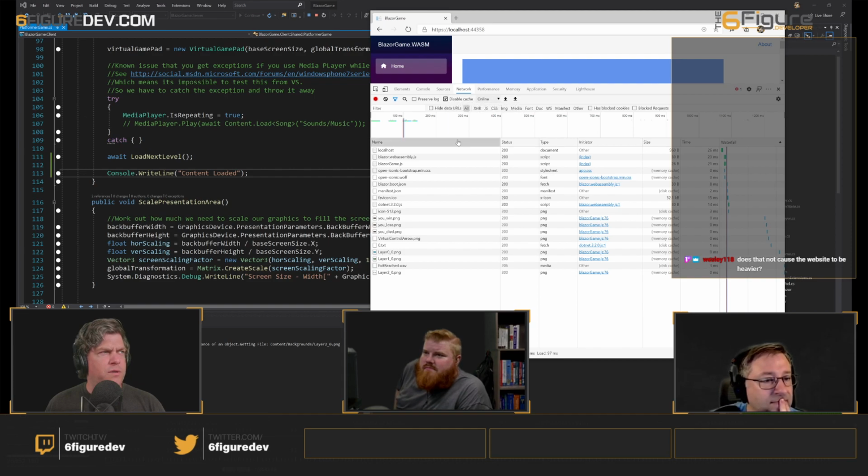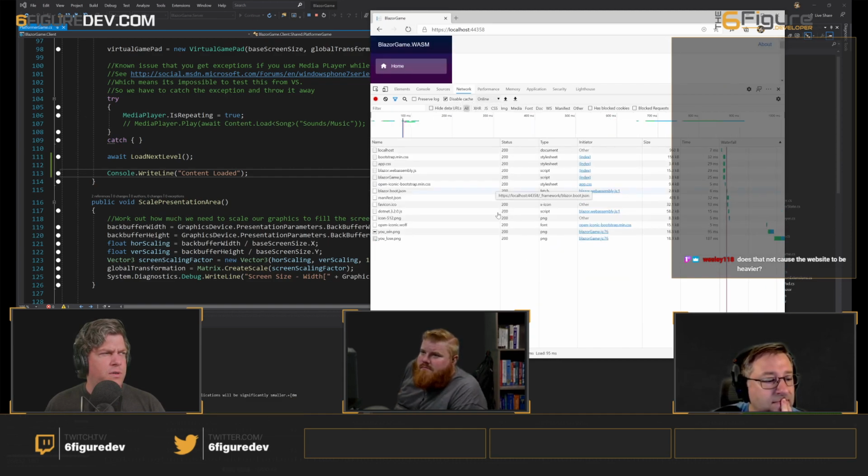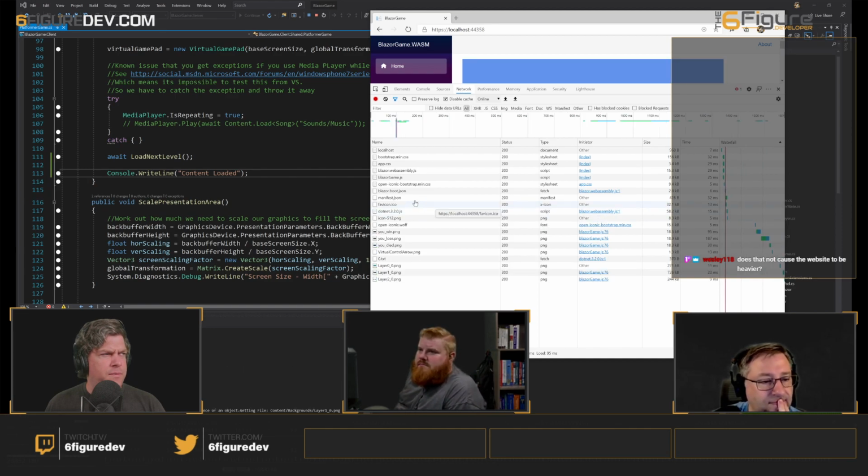Disable cache. Refresh. So here's the Blazor boot JSON. Why is it not showing the DLLs? They're in there somewhere. That's what they all say.